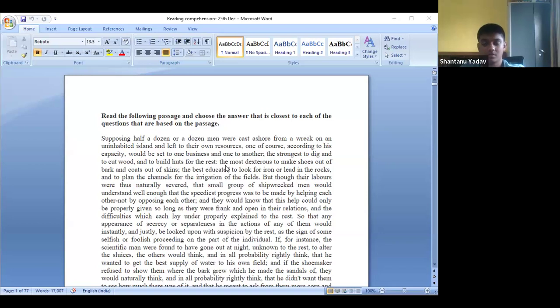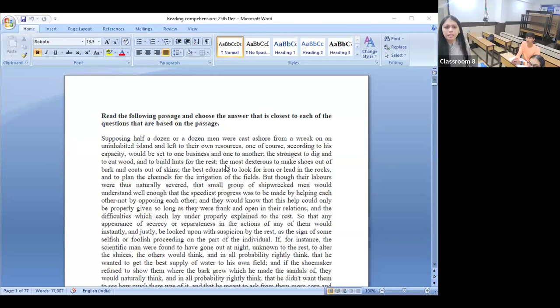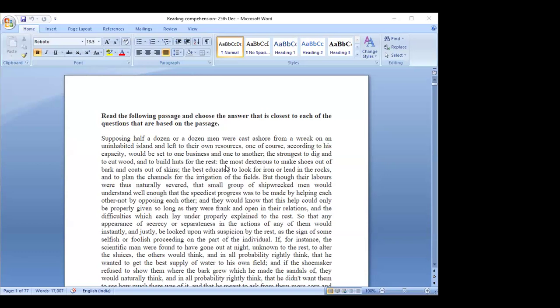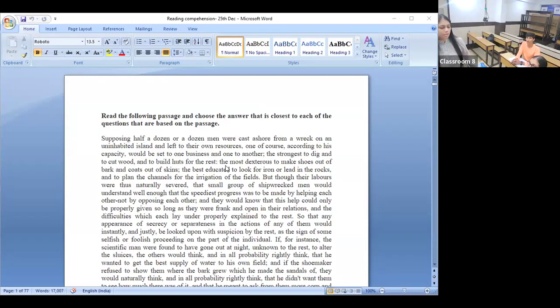Someone's at the door. Can I come in 2 minutes? Someone from the group is at the door. I'll come in 2 minutes. Okay, you guys can start. So, should I make it short? What should I do? Divide into passages.